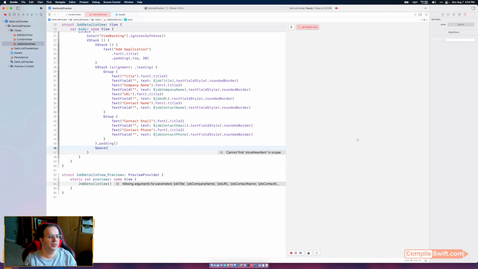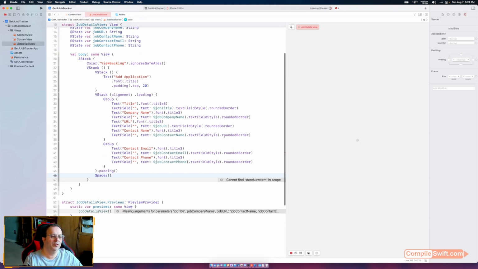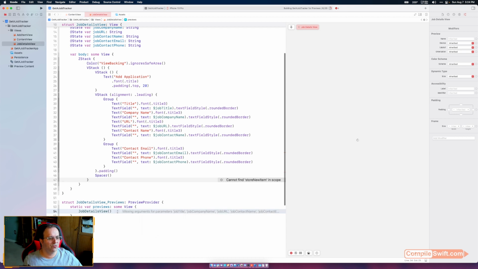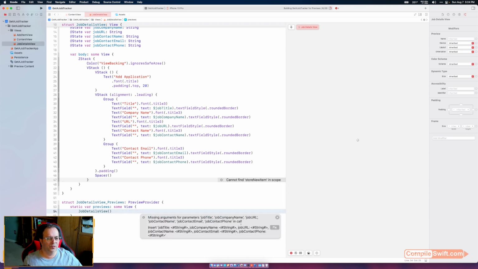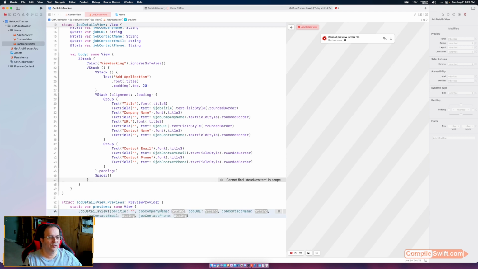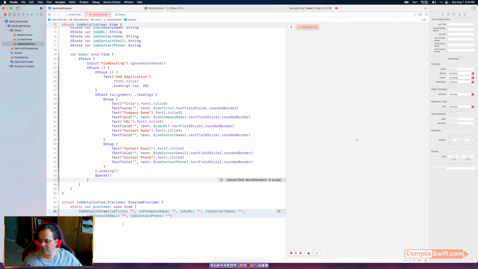And we can put a spacer back in there, force the details up to the top of the screen. Let's see if it'll render for us. Please render. You won't render until I fix this. Oh, that's funny. I wonder why it's all grey on Xcode 14 here. Can I still click fix? Yeah, I can. Okay, great. Let's just put in empty strings for right now. Don't care about any of this. That's just for the preview.